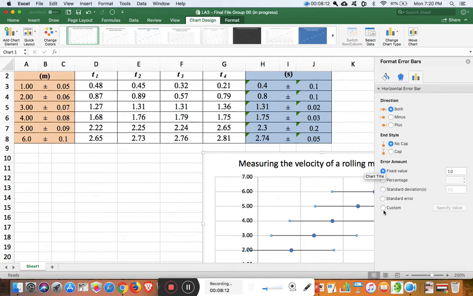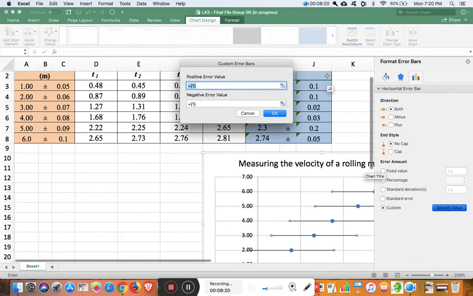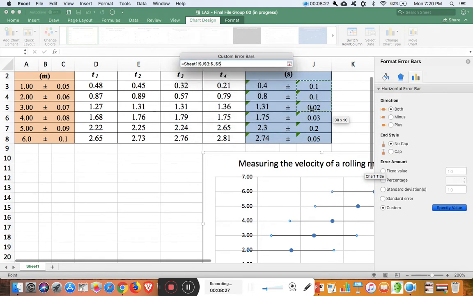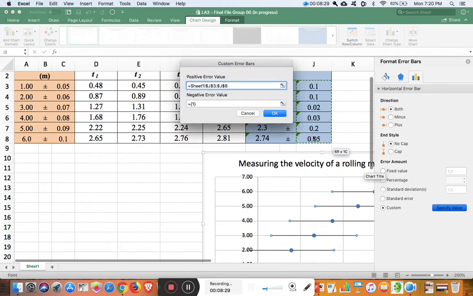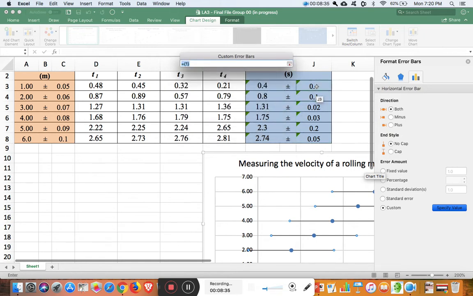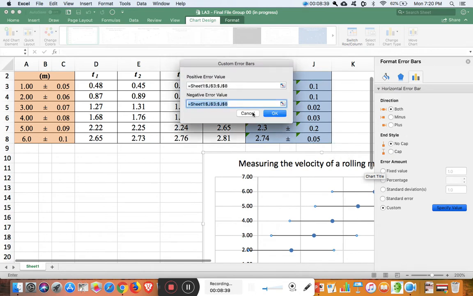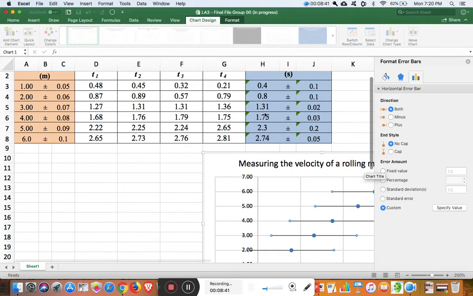The value changes depending on the data point I'm considering, so I'm selecting custom, and then I'm going to select the specific values in the table. And in this case, on the horizontal axis, we have time. So that's delta t over here that I have to select between J3 and J8. And again, I do the same for the negative error values. And now I'm done.